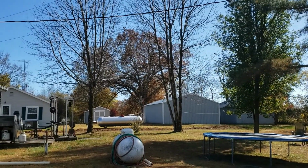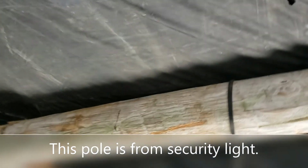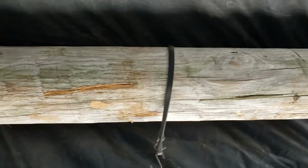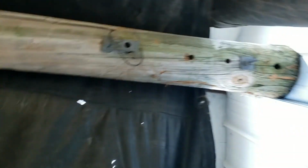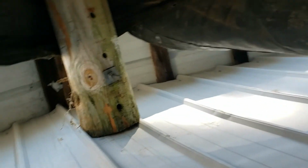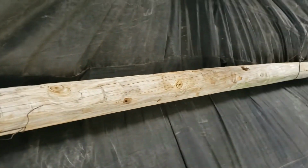It is gorgeous. All right, so we are underneath the tent house. And look, AJ, look how creative your dad is. Look at that. So we have the old pole for our light. That is a light fixture pole that Daddy used the forklift to bring up and to support this tent. All right, now see, here's the outside of the building here. And Dad used the forklift to bring that up, and it goes all the way across.